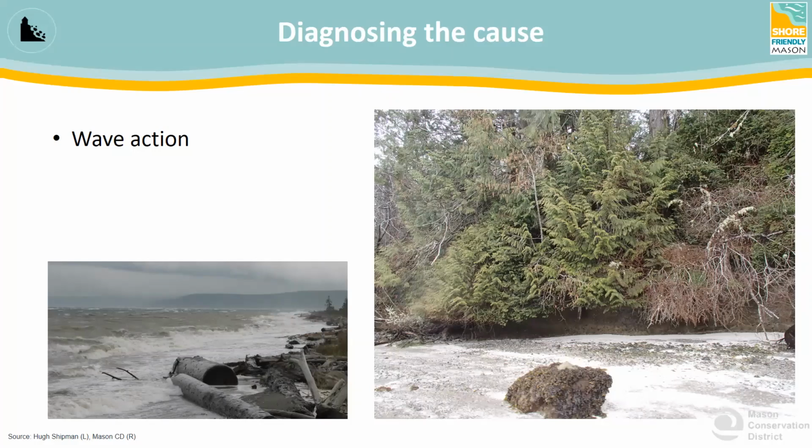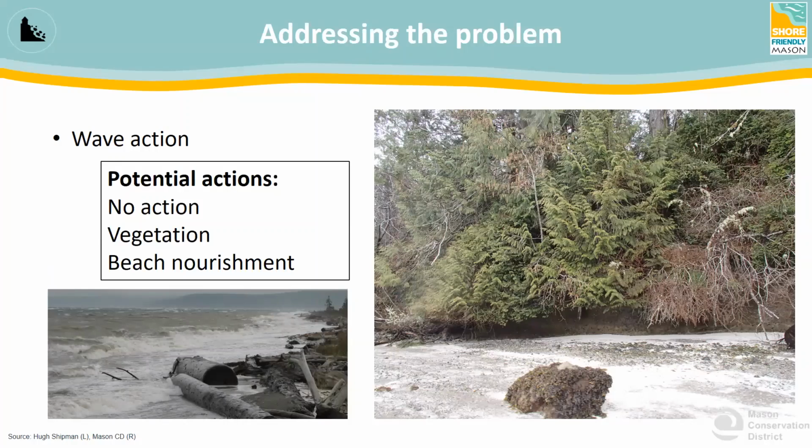Okay, and if it is a problem, what could I do? Right. So, if it is something you're worried about, we can look into certain options, and some of those options might include, again, sometimes taking no action. Many areas in Puget Sound are relatively low energy when it comes to erosion, it's just going to depend on your site specifically. A lot of times vegetation can do a lot to help hold the slope together. There are certain types of vegetation that can do pretty well, especially lower in the tidal frame. We have things like dune grass that can help buffer wave energy on the shoreline, and willows and things a little further back.